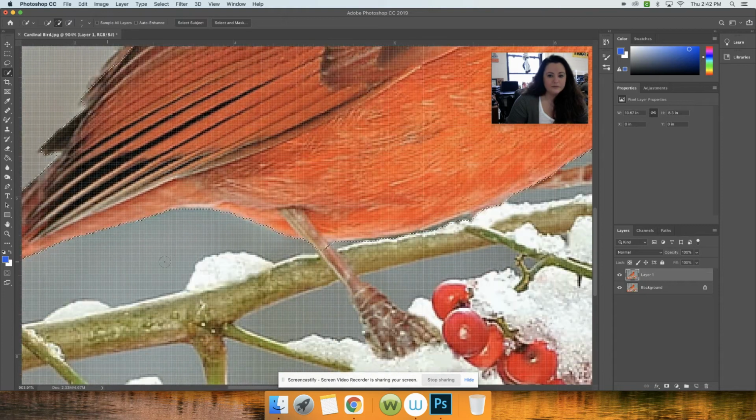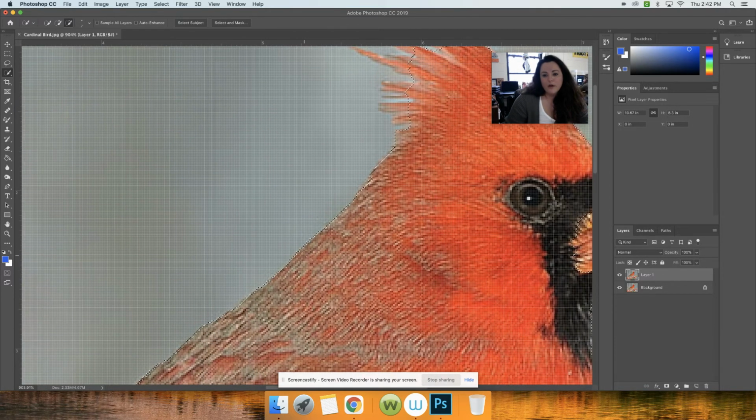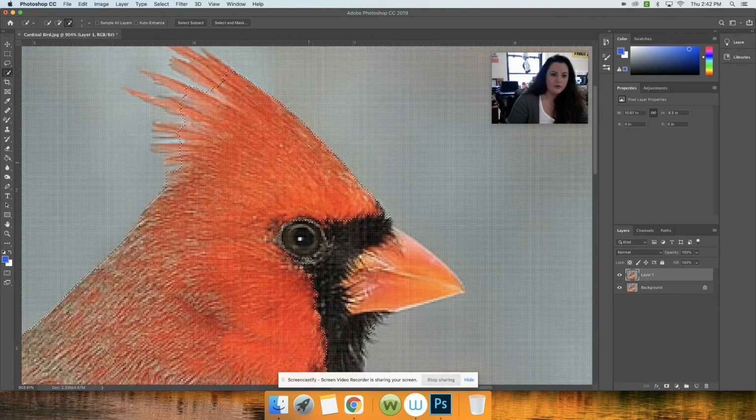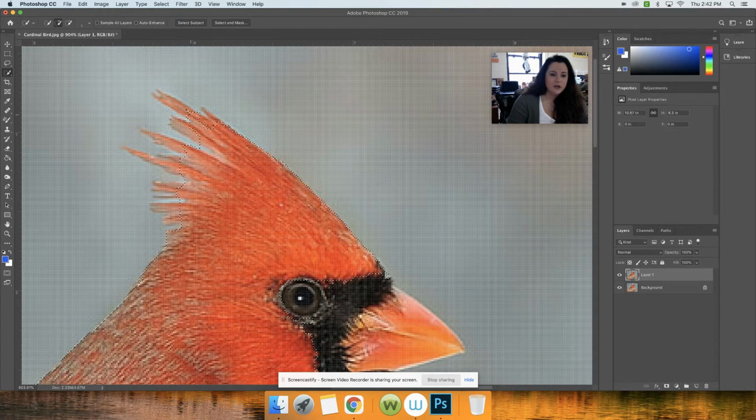Okay. Now there are some options that you can do up here whenever you're using the color replacement tool. Those options will be on the options bar. One of those is changing the mode. We would not want to change the mode when we're doing this, because it can cause us to paint other things in the image rather than just the bird. And we really want to just focus on the bird for this assignment. So I'm going to go down through and try to get these little top feathers as best as I can. It's not going to be perfect, but it'll be pretty close.